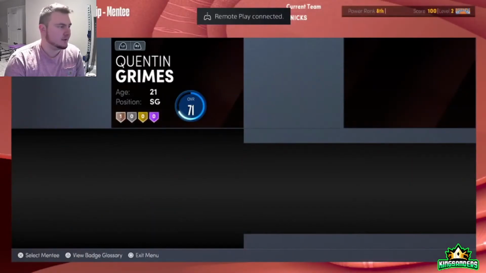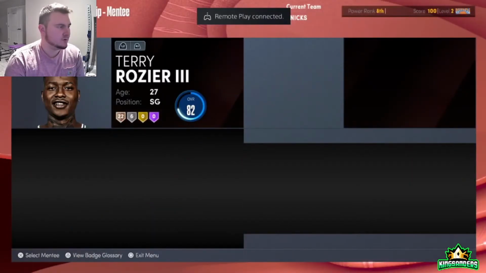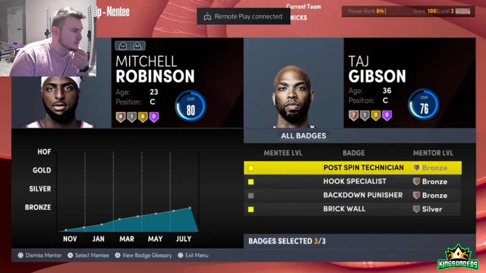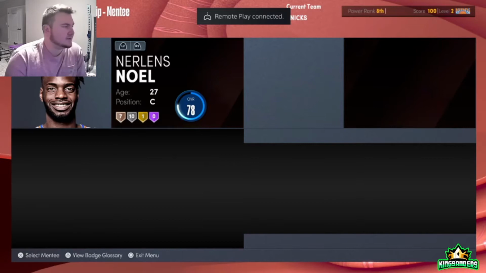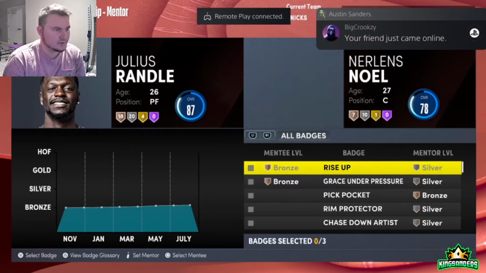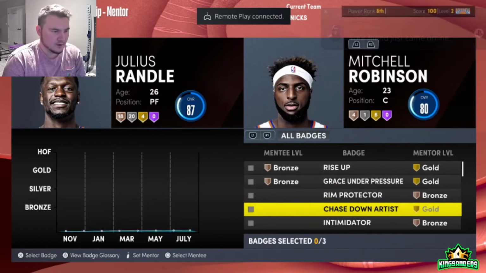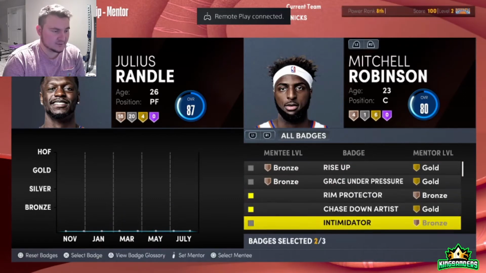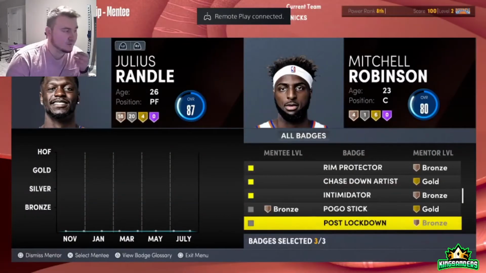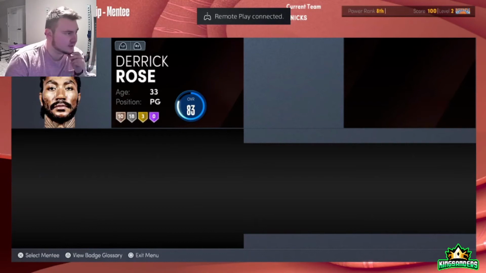And then the other person I want to send to, I guess I want to get some of our young guys some too. Actually, could I get Julius Randle any other badges? So I could get Julius Randle Rim Protector, Chase Down Artist, and Intimidator. All right, I'm perfectly fine with that. If we can get Julius Randle a defensive player, we're going to be headed in the right direction. Let me tell you that.